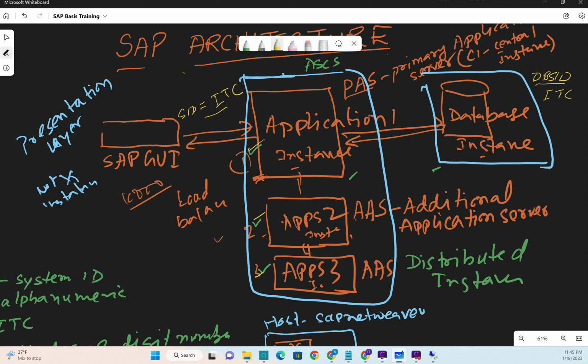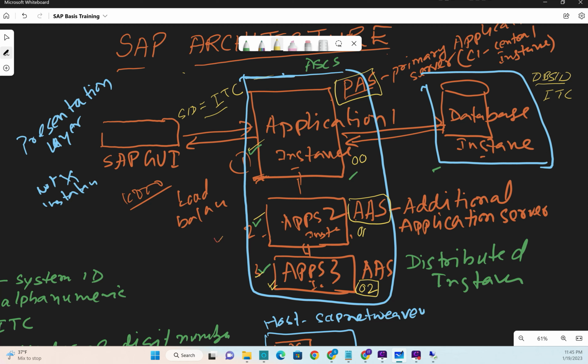Now what is the instance number? I mentioned 2 digits, so that you can give a number. Suppose you give 00 to the primary application server. There are multiple AS, right? How do you identify each AS? One way is using the host name, another is using the instance number. The host name will be different if they are on different hosts. But if they are on the same host, like these 3 application servers, then you identify them by the instance number.